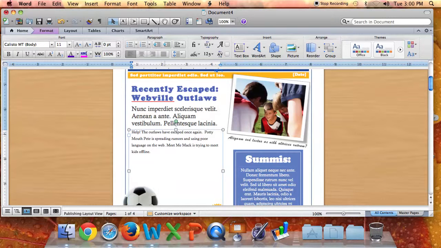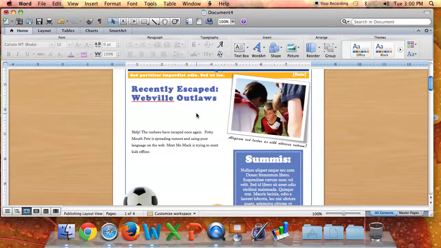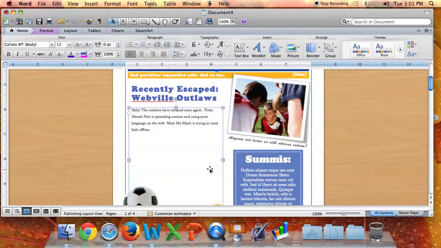So you're writing a description. Now, if you'd rather just focus on one outlaw, that's fine too. I'm just doing an example of all the outlaws. Perhaps I don't want to use this particular area. I can go ahead and click on this and hit delete, but I don't want this big open white space. So I'm going to click on this and make this bigger.